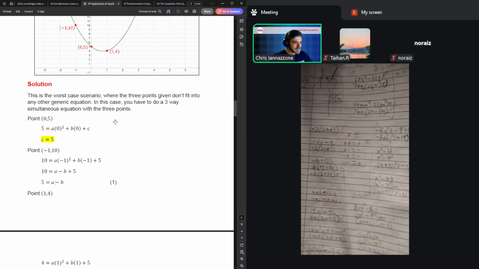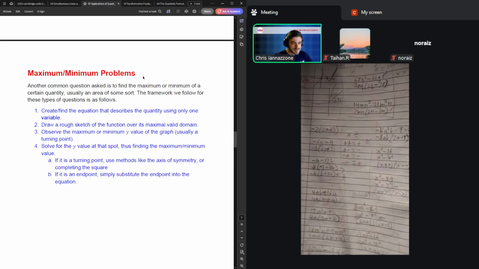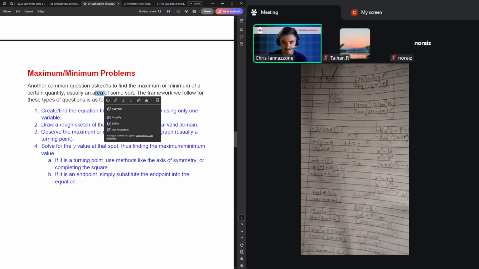Okay, so that's the families of function style questions. That's where you have maybe a picture or maybe it's in a worded form that they give you a bunch of known information about the quadratic and they're saying, good luck, go find the rule. The last and probably most common type of application for quadratics is going to be the maximum or minimum style problems, which is simply that you want to find the maximum or minimum of a certain quantity. Typically, when it's quadratics, you're looking at areas, that sort of thing.